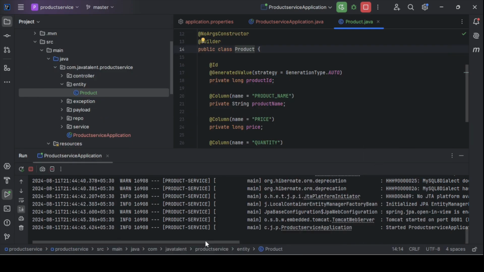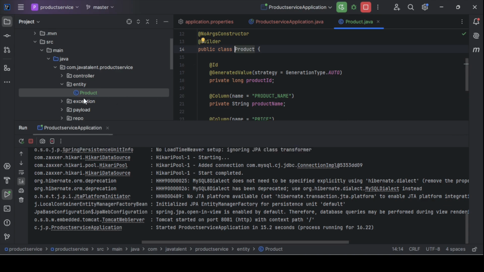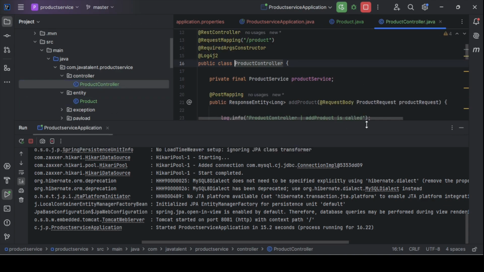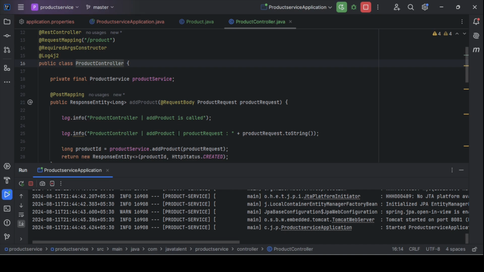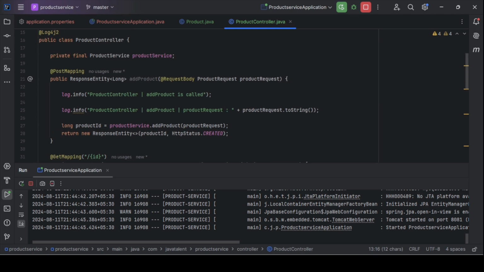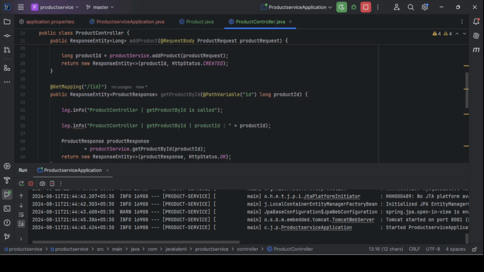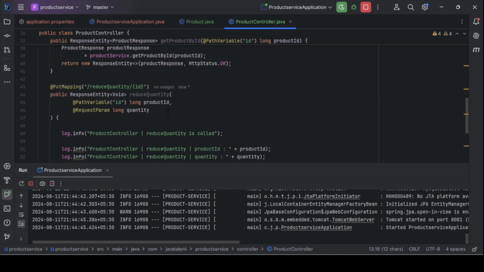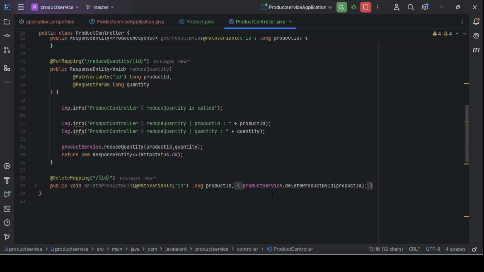So let's see here. My project is started, and let's see the controller. Whatever controller class we have given, we can test it from there itself. For the post API call to create the product, we have the product mapping, and then the post mapping is that one. I need to pass the value of the product, and then this is the get mapping of the ID. If there is any table, the product is there. So let me run this API.